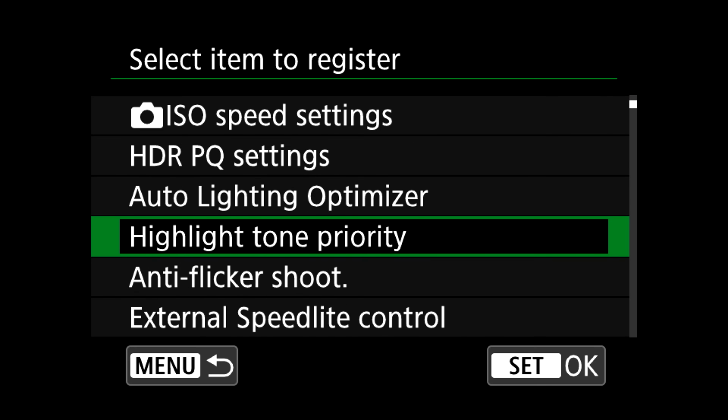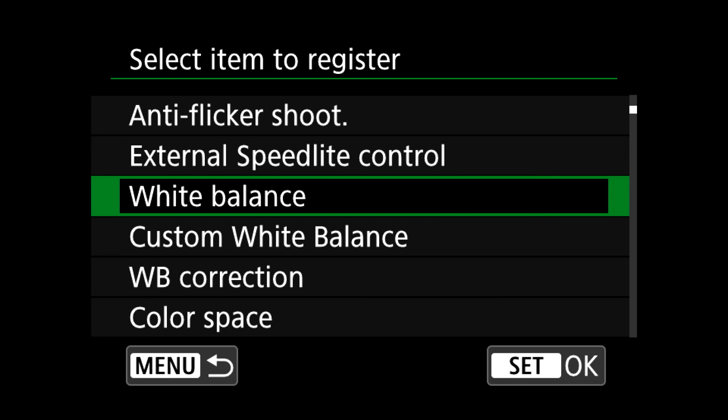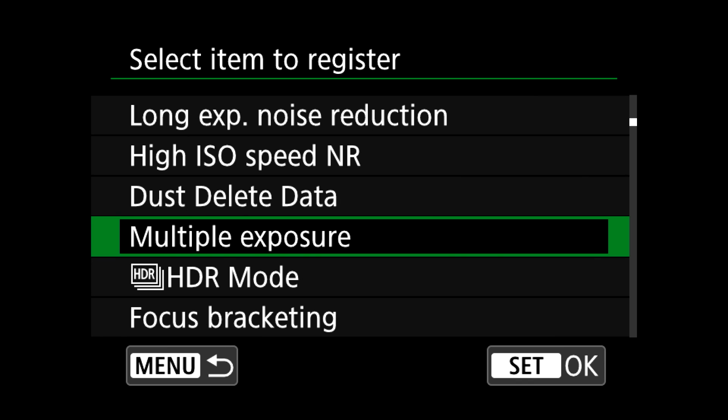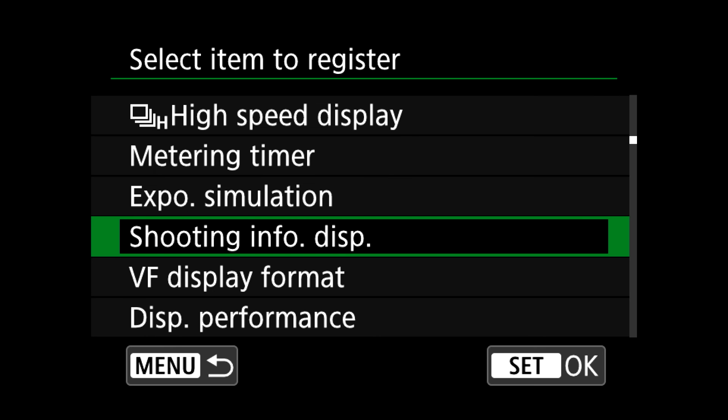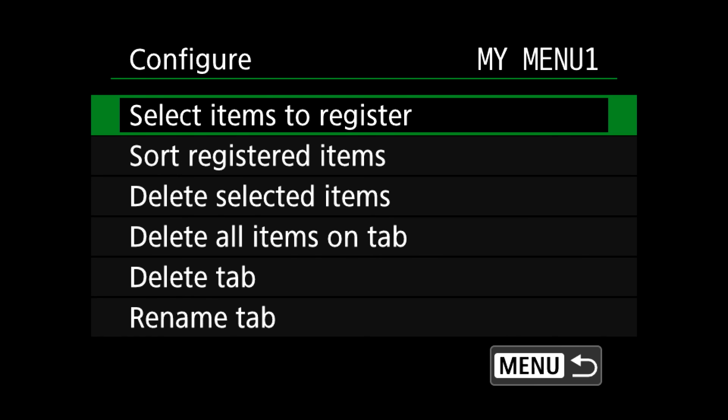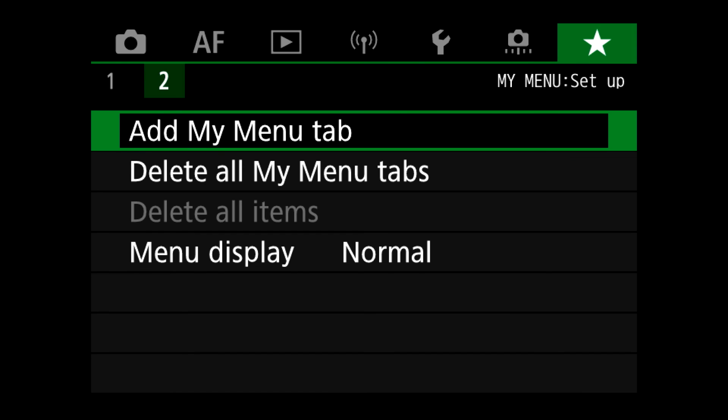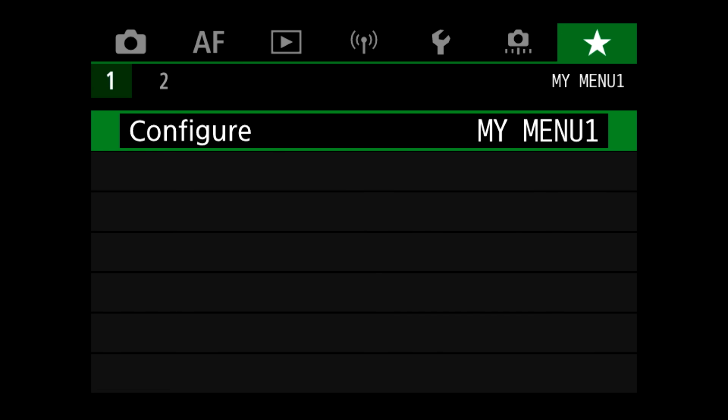is you would like from any of these. So if you happen to jump between different white balances on a regular basis, whether you turn HDR mode on and off, whatever it might be, anything that you want to get to on a regular basis and change from one setting to another, it's usually a good idea to utilize the My Menu setup. And that's it. That's Canon camera menu system. It's not quite as uniform as some of the other ones out there, with a few changes from model to model, but for the most part, that is where you're going to find things.